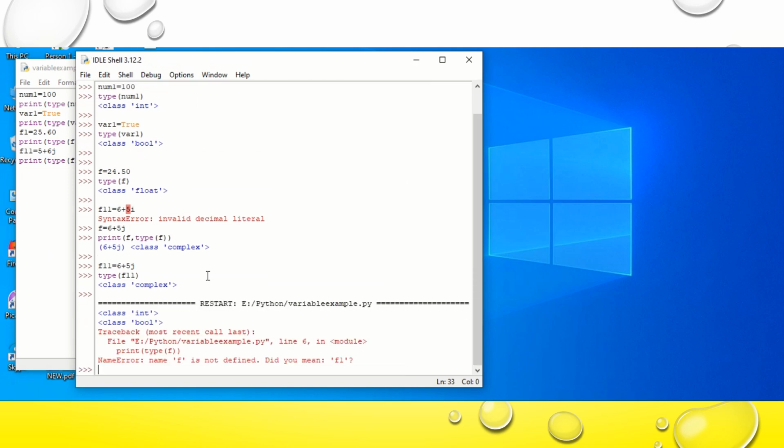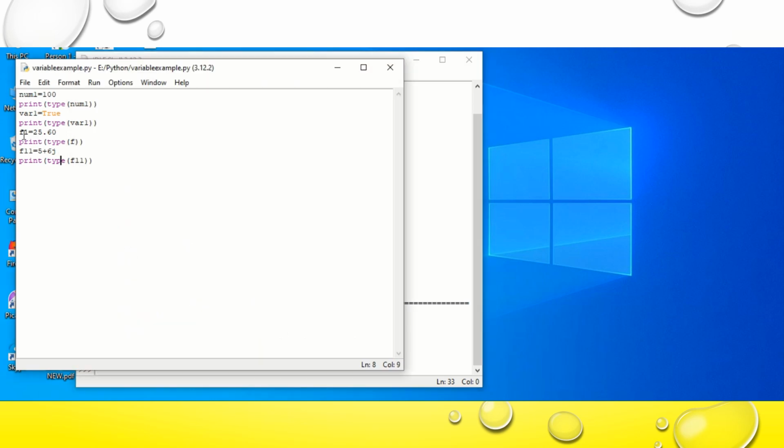Now you can see the output. It is showing an error, f name is not defined. Did you mean f1? I have made a sudden mistake here. Here I have written f1, whereas here I have written f, so it has to be f1, or else make the above one f.